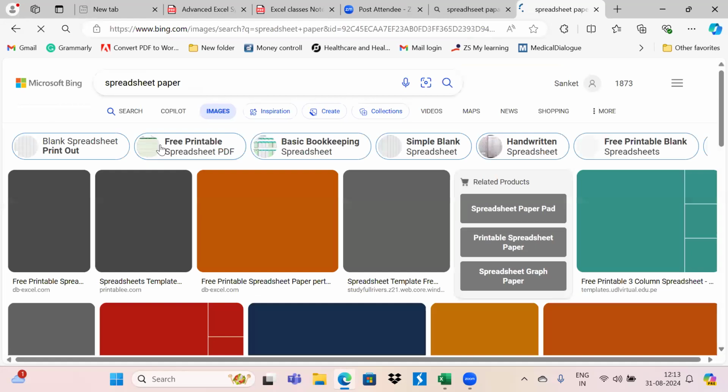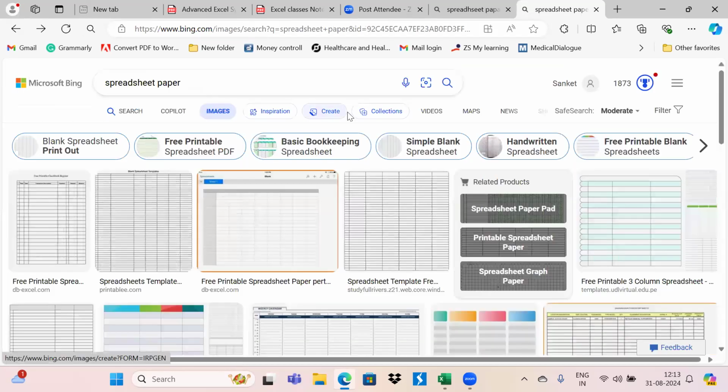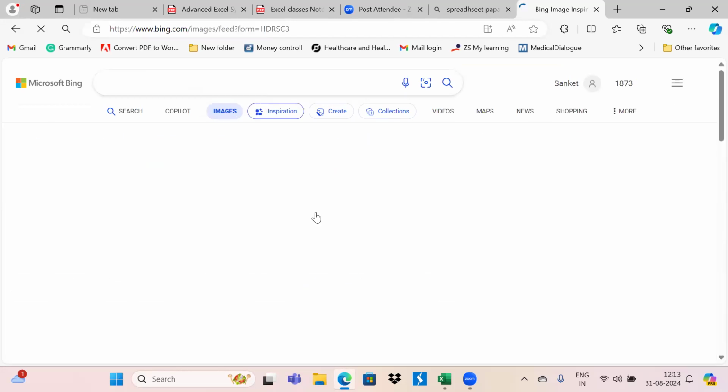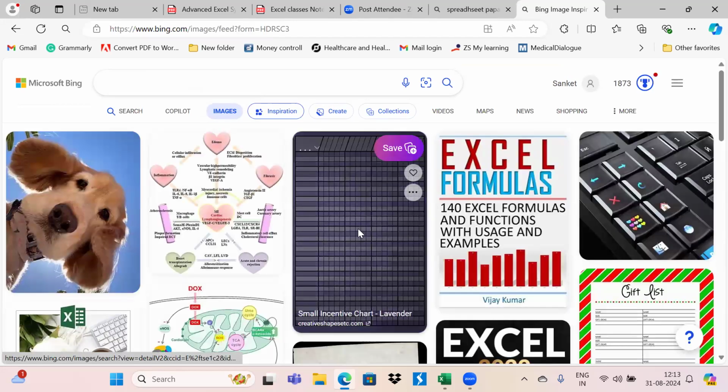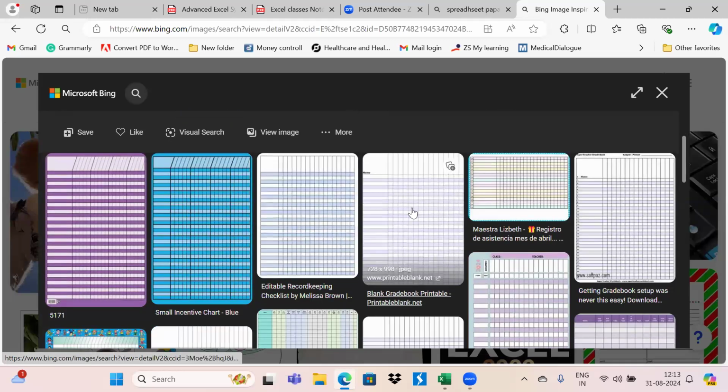Few of you may know about the spreadsheet paper, which is used in accounting, right? It contains rows and columns.